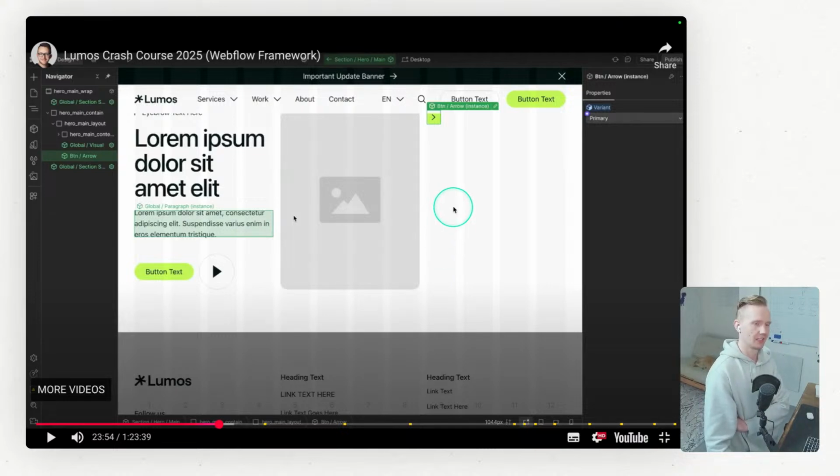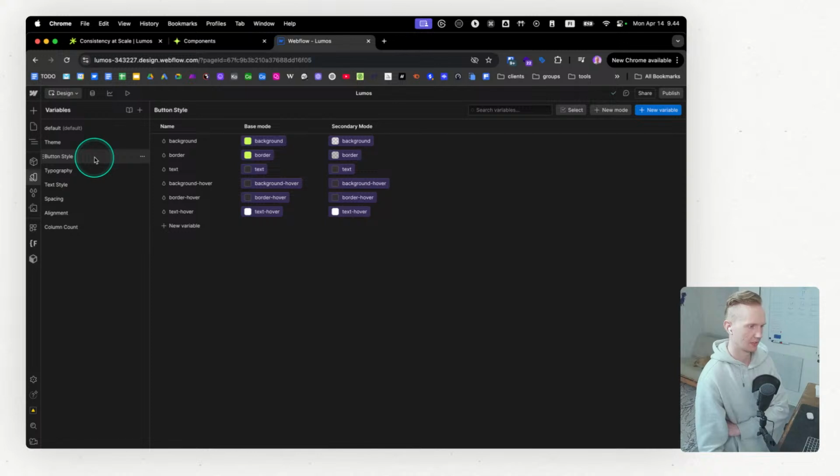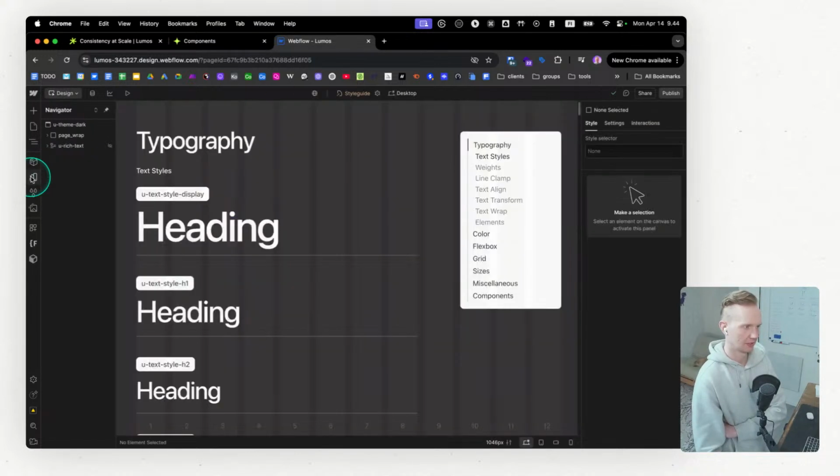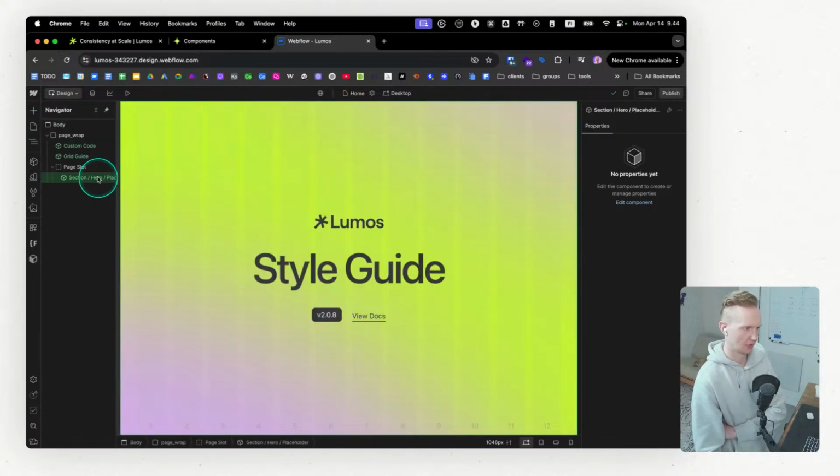That is definitely something I haven't done. It seems to me that it's very handy. So he has all the variables, and then he will just change the mode of the component. So you will need to have button styles, like styles here, and modes right here. And then you need to have, let's see if we have something on the first page.